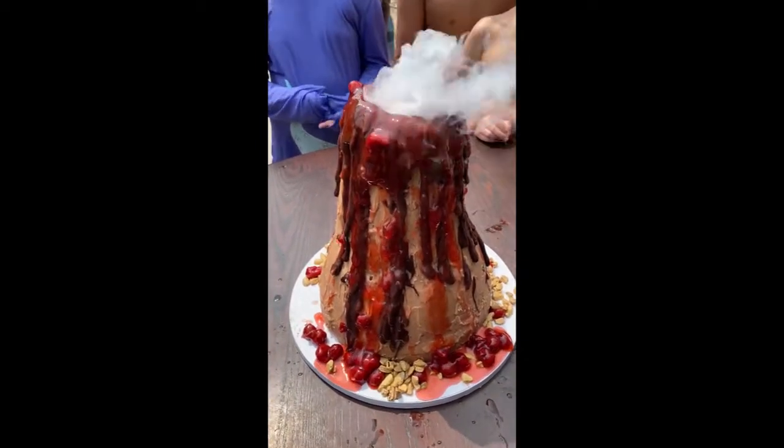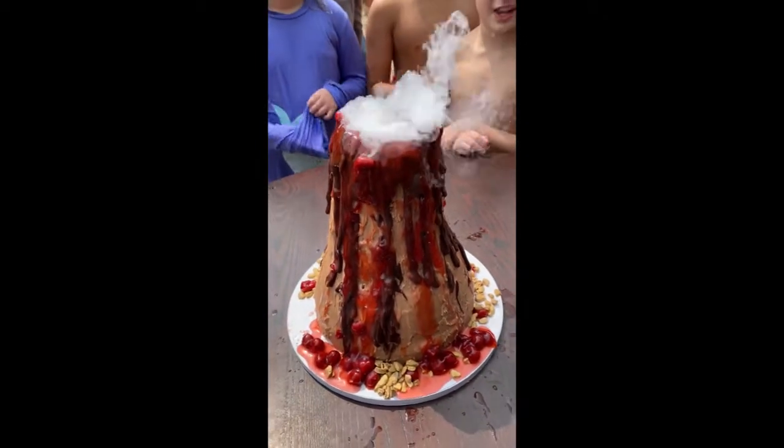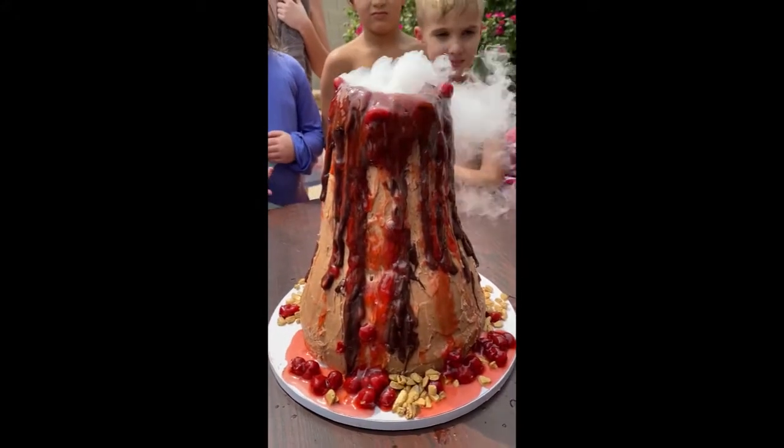Steam from the hot lava. It's steam. It's steaming. I'm a magician.